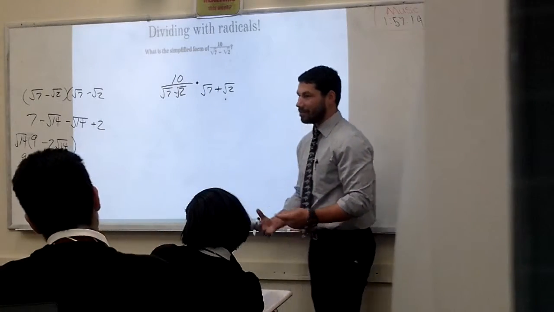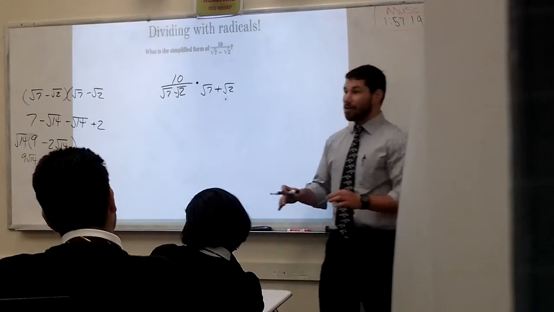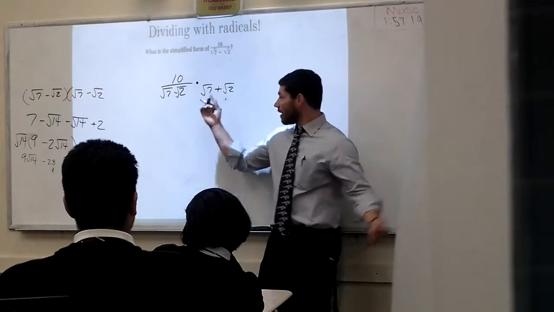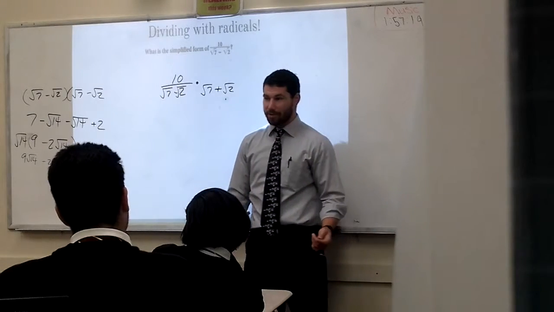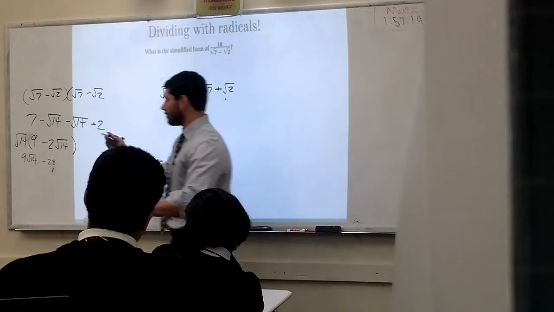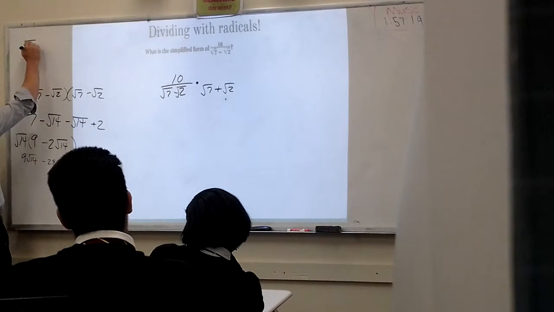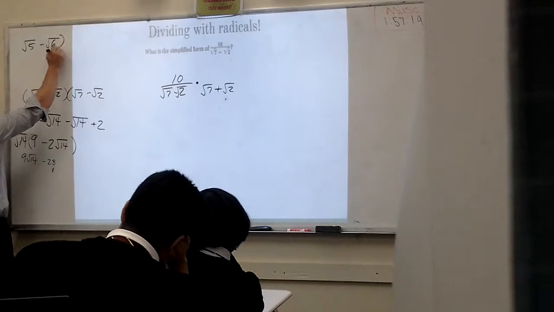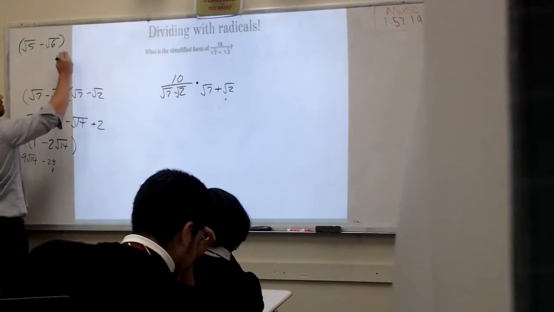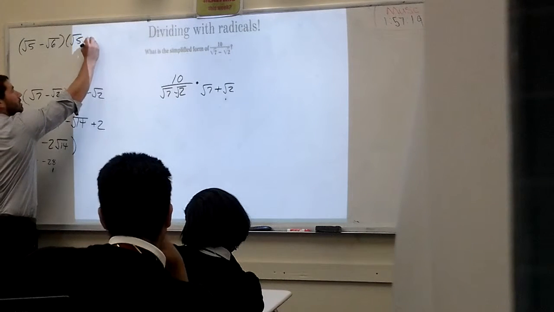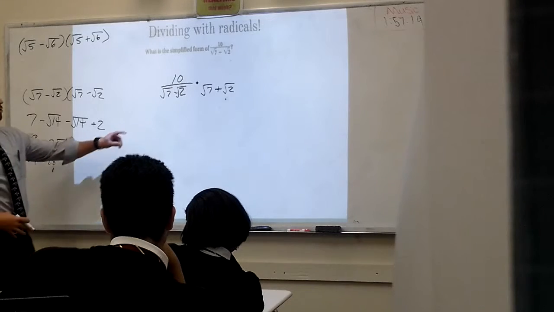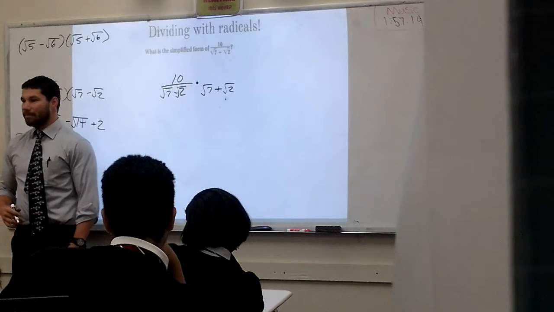This is called the conjugate, and the conjugate's really easy. Whatever you have in the denominator, you flip that middle sign. If it's negative, it'll become positive. If it was positive, it'll become negative. So before we go further, Vanessa, help me out. If I have square root of 5 minus the square root of 6, what's the conjugate of that? Square root of 5 plus the square root of 6. That's the conjugate. Pretty simple. That's what we multiply by to make sure we have no radicals in our denominator.